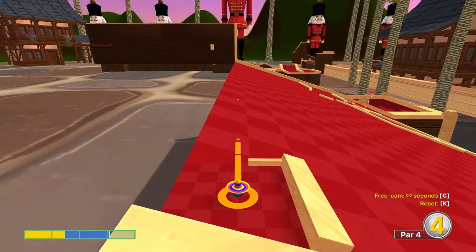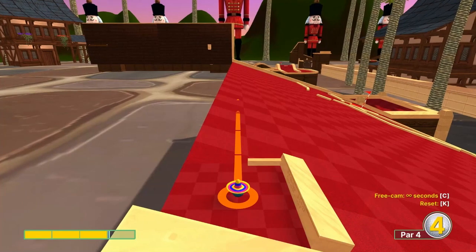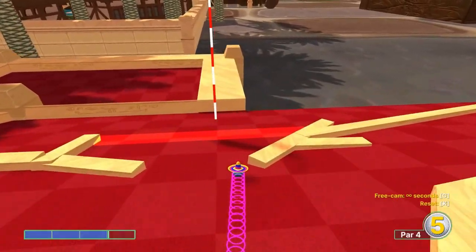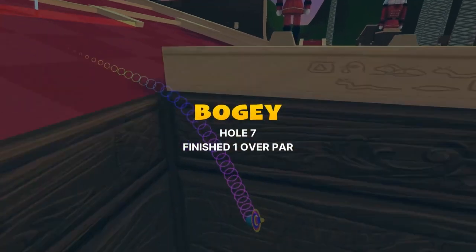Number seven, gonna go straight, just a little bit above 3 speed here. It's kind of almost pixel perfect on the speed portion, but if you can get it right, hole in one.